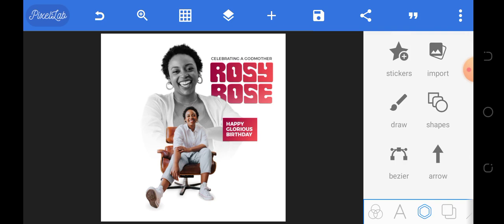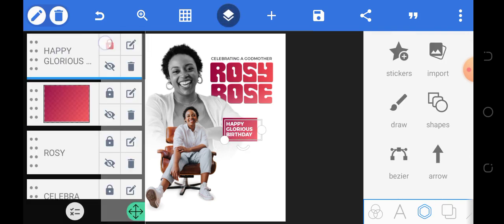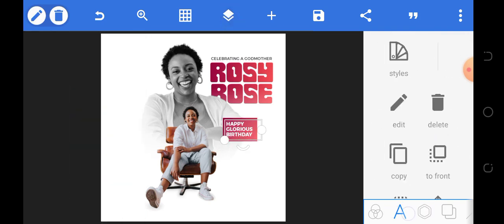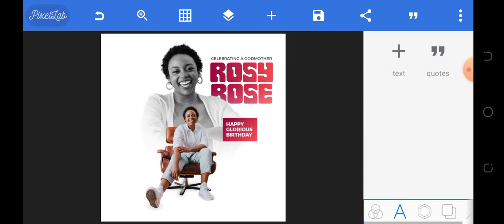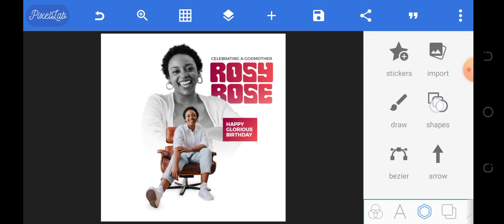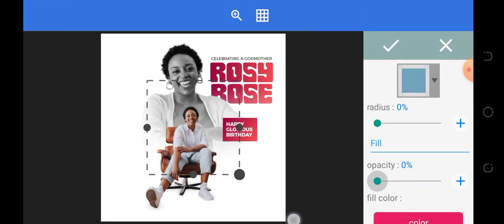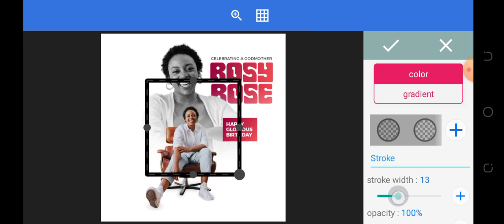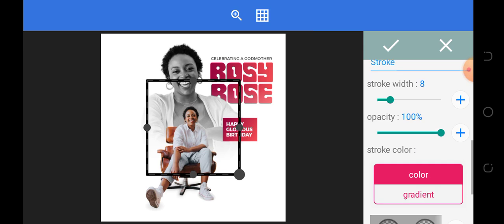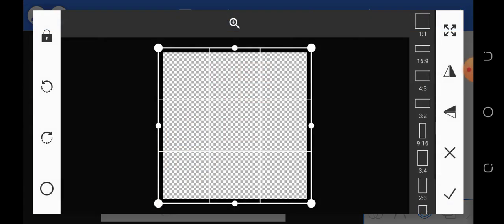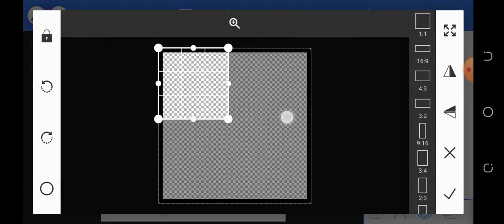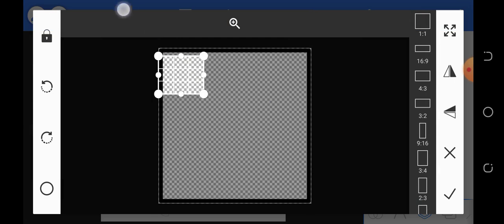Alright, so unlock the text, then bring it down a little. Okay, so I'll go over to the shape again, then opacity 0, then stroke, then come over to check mark icon. So I'm going over to crop now, and then just crop this part, just this part.